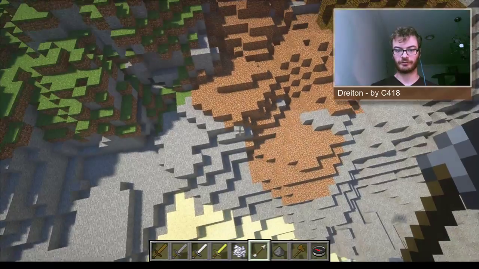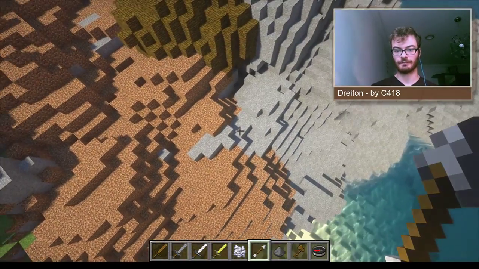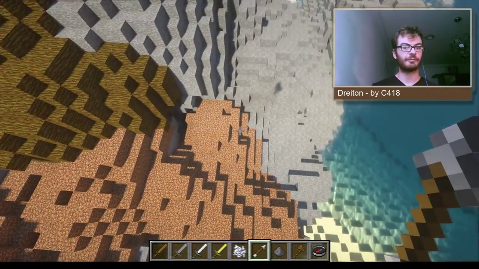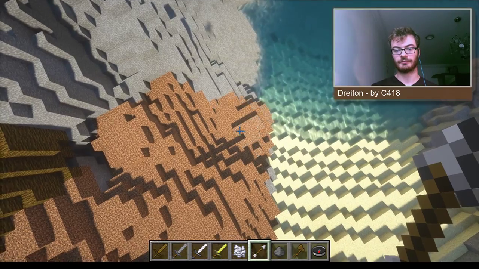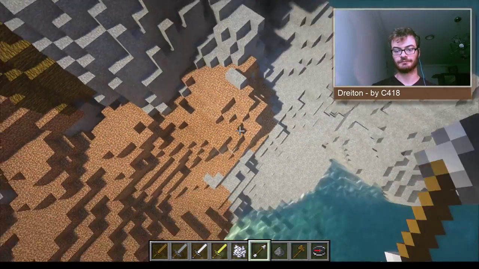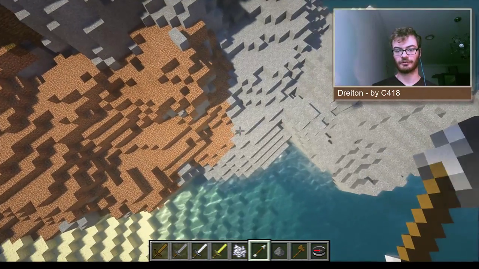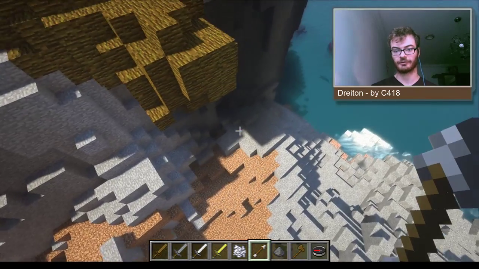Maybe not right to the end actually, because it's going to be a bit wind and water swept, and a bit salty. Let's avoid getting any. I mean, dirt can go all the way to the edge maybe, but I don't really want super thick, lush grass all the way at the end. Doesn't make sense.